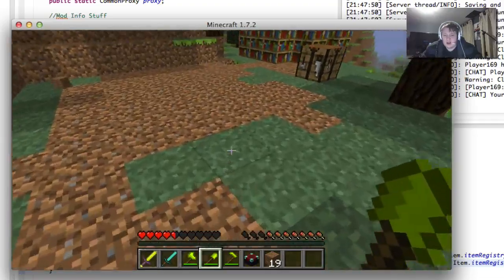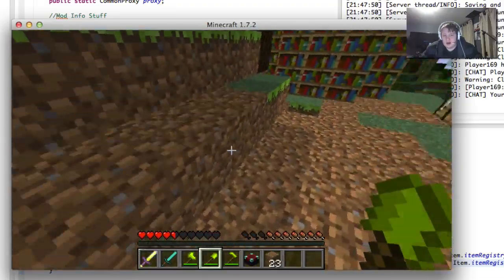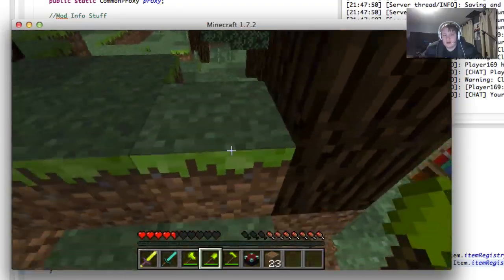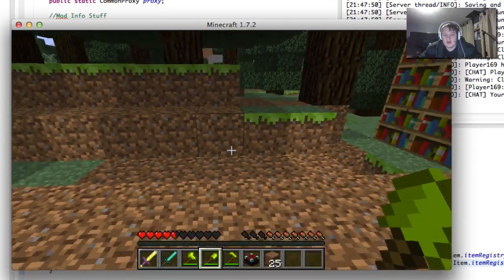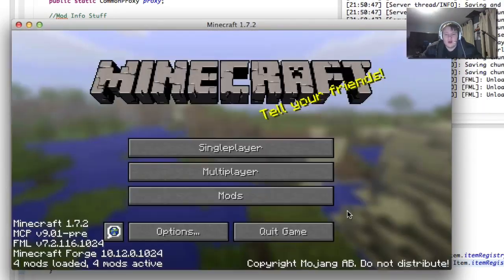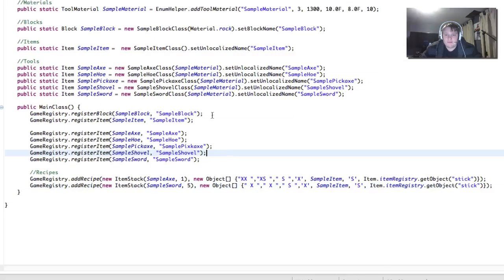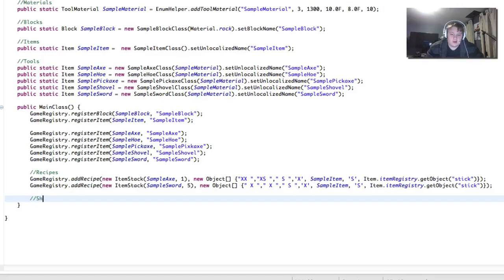It's just going to mine the block, and then we're going to smelt the block. I guess it's going to be a smelting recipe, not a crafting recipe. I'll show you how to do a shapeless recipe right now. Why not? Let's do it. Alrighty, so we're going to quit the game, and we're going to create. So let's go with this. So this is a shapeless recipe.